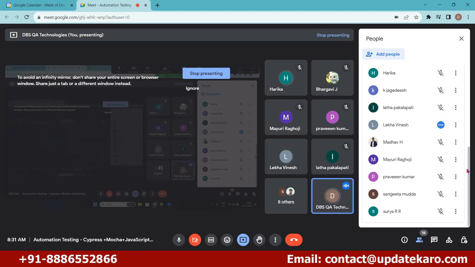Yes. Consider your developer will give the build, and every time you get the build, you have to do the smoke testing. So instead of doing it manually every time, you automate those smoke test cases. Within one click, you can run all the test cases and it will give you a report. Same way.